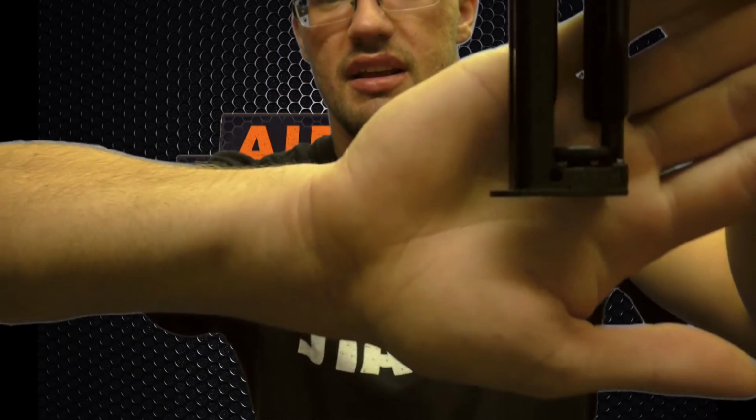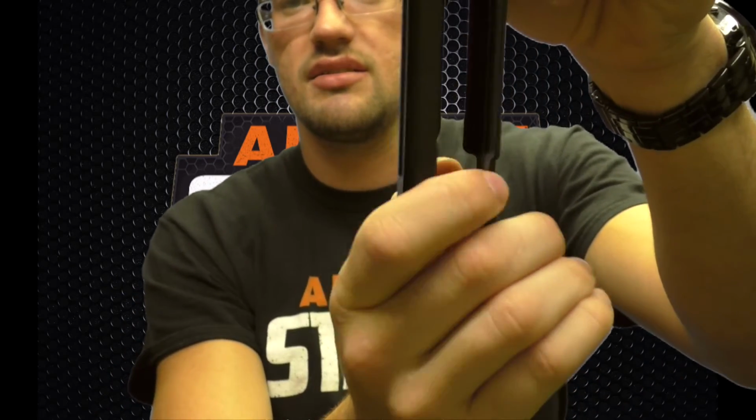So say you do run out of CO2 on here, you just, let's see if I can get it to adjust here, this little wheel right here, you can hand loosen and hand tighten. So you just slide a new CO2 in there and wind that up with your hand. It'll pressurize. No tools needed to change your CO2, which is very convenient.